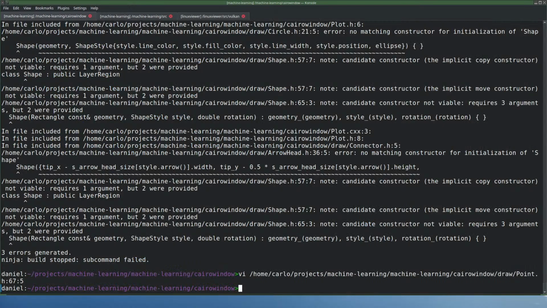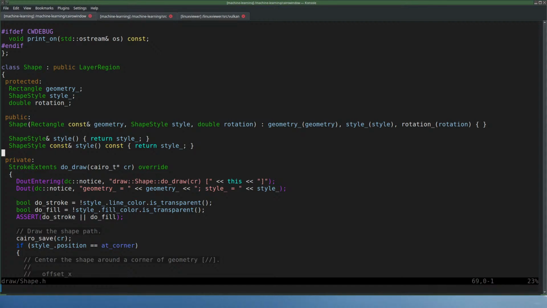So I'm going to add a default to the rotation here. Just add 0.0. No, 0.0 would be actually 0, you know. Instead of 0, I'm using braces.